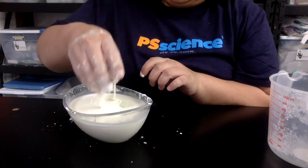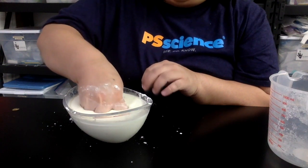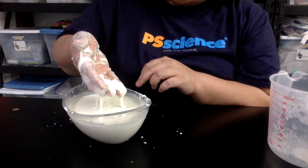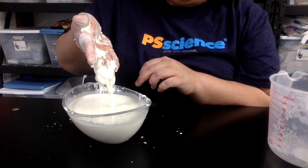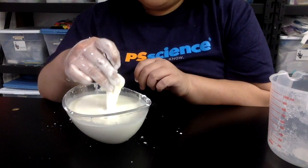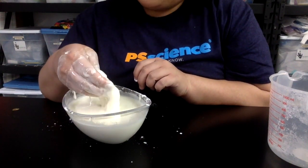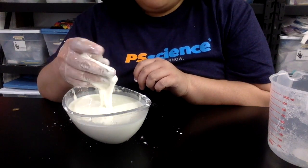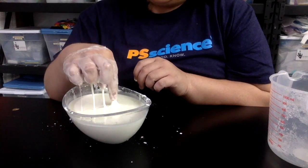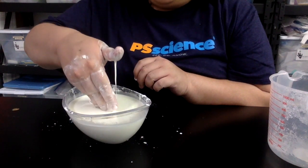What you're looking for is something that is sticky, and when you pick it up in your fist and squeeze, it should form a hard ball. But as soon as you relax your fingers, it melts away. The key to oobleck is the cornstarch molecules. The cornstarch molecules are long and thin and they don't dissolve in the water — they create what's called a suspension. When the molecules are moved fast, they tangle together and harden. But when the molecules are moved slow, they slide past each other.